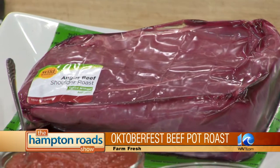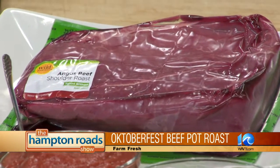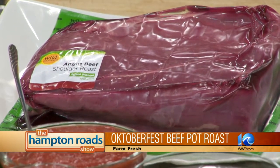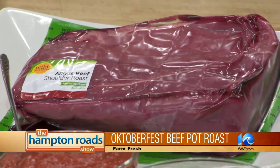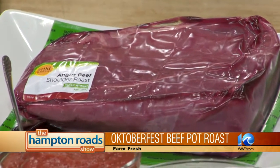I can't say anything too much about the beef. Every time I've cooked it, it's been outstanding. It's well trimmed, and it tastes well, but it also is good for you. And the cattle graze in open range, which is kind of cool. Okay, so this is what we're doing here. I guess we'll get started, and you're going to make me work, right?